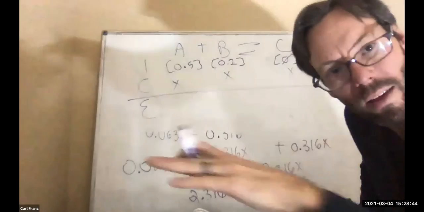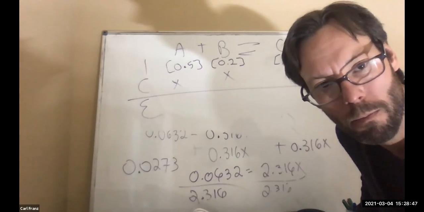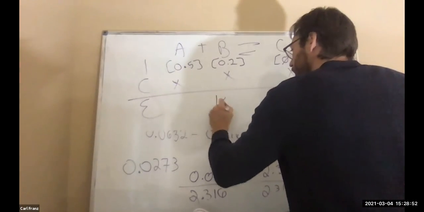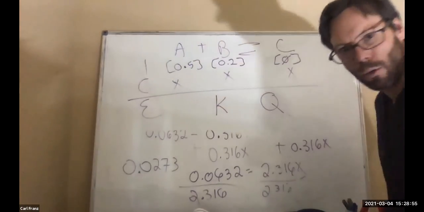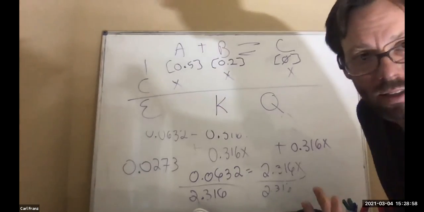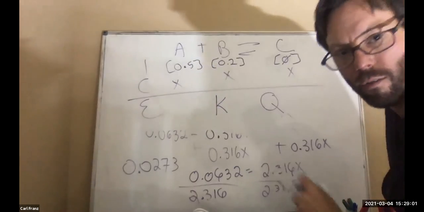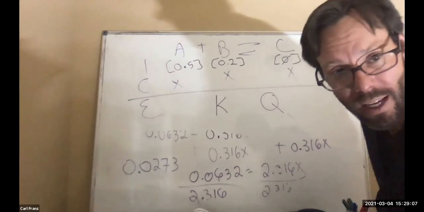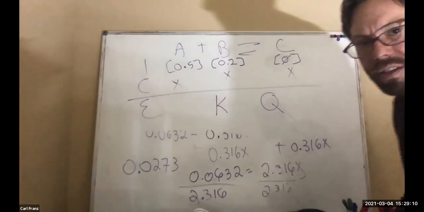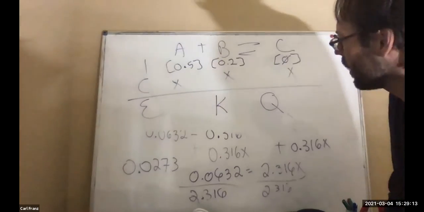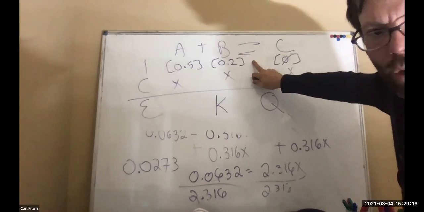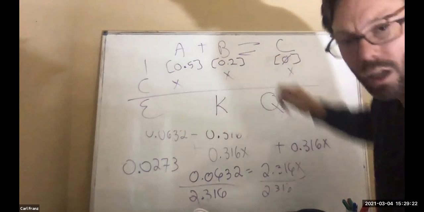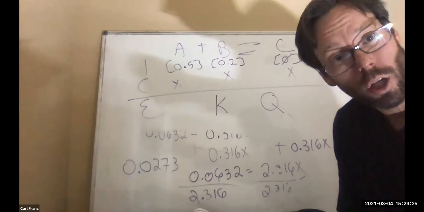Then we don't know which way the reaction's going to predominate. The way to do that is to compare K and Q. And in those problems, they give us the K, right? We need the K to solve for X, because if we don't have the K and we don't have the change, then we have 2 different variables and we can't solve it. So they give us a K, and then based on that, we do our reaction quotient, our equilibrium expression with the initial concentrations. That gives us Q.